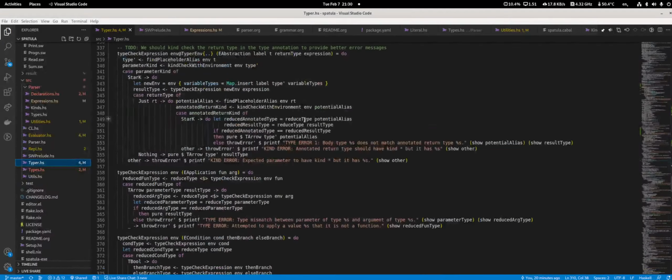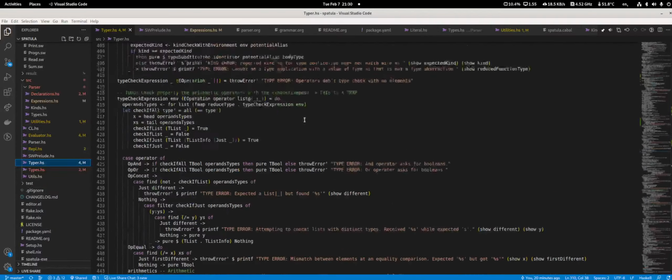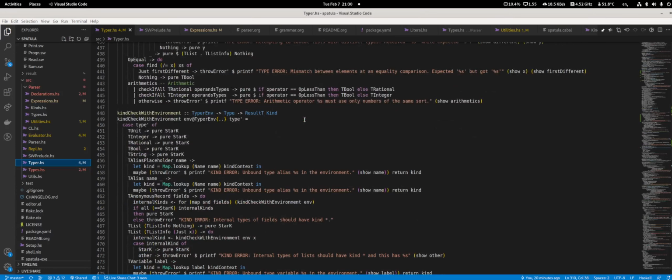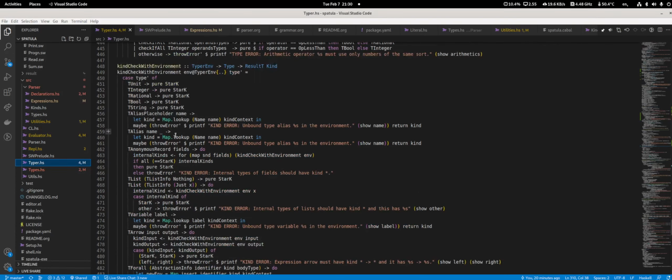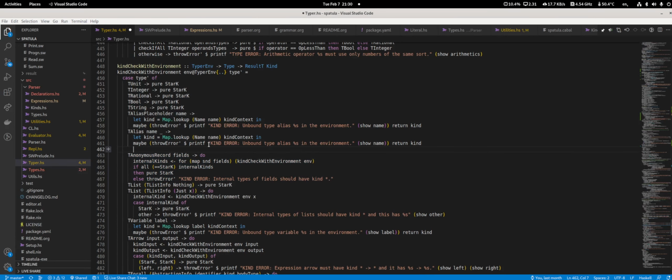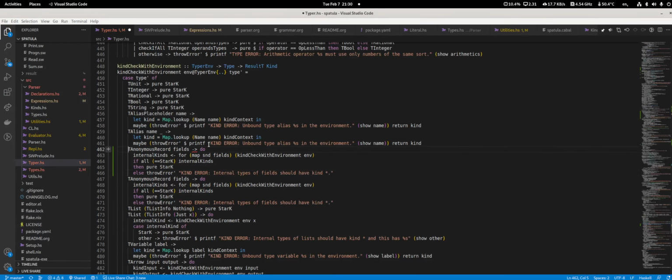So let's start with the easiest one in this case, which I think is going to be the kind checking, because I think it's going to be exactly the same as this, because we already know it needs to be star. What do you say, Nathan? I think the implementations are all the same, like for the ones we have for the anonymous record. Cool, done. Next, reduction.